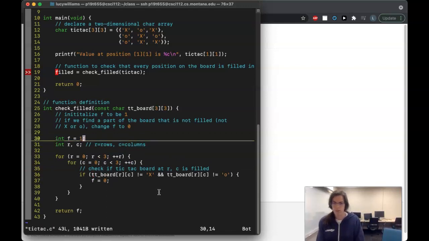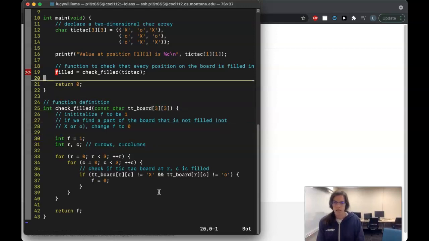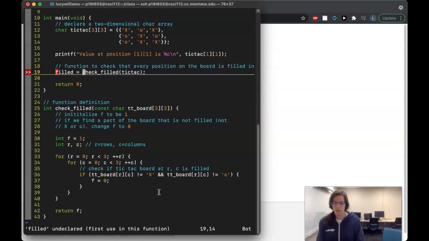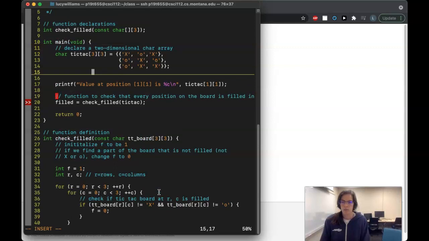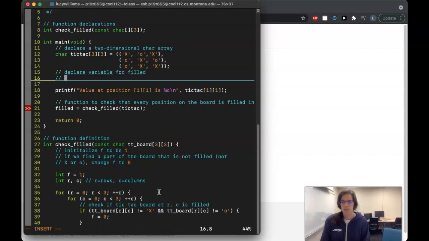Let's see if this helps. And filled. Oh, yes, I need to declare my filled variable. Declare variable for filled, and I'll say int filled.